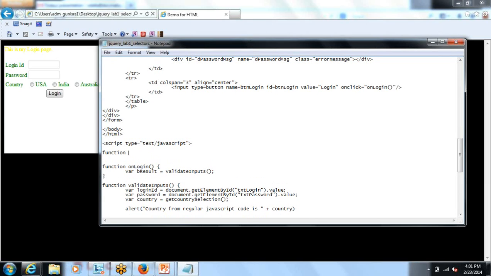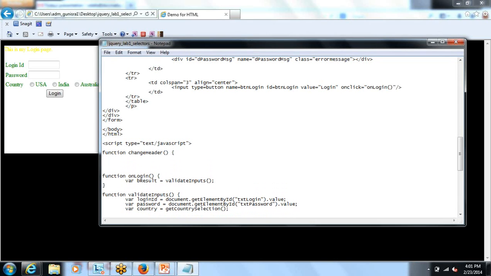I'm writing a JavaScript function where I want to change both the text as well as the styling information that is displayed there. The text in this case is "this is my login page."